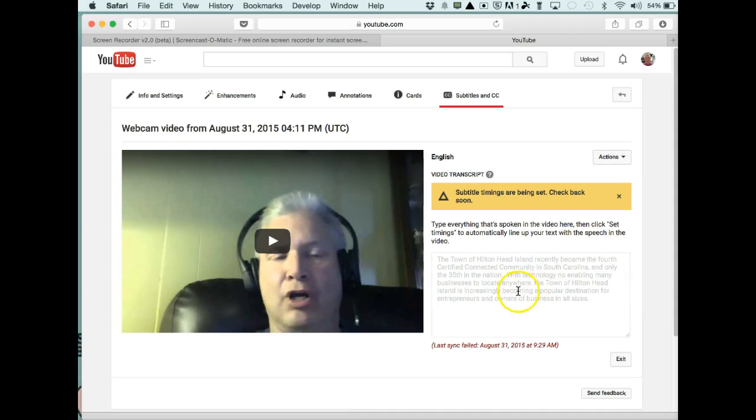And it's doing the automatic again. So I have to wait for this to finish now. When it gets completed, you actually can go in and you can edit it and place each line at the appropriate time. And I like using this method a little bit better than some of the other ones, which is strict auto, because as you can see with the example that I just put up there, it didn't quite line up exactly. So again, once you get it all in there, the timings have been automatically set, play through it, and then go back in and edit it.